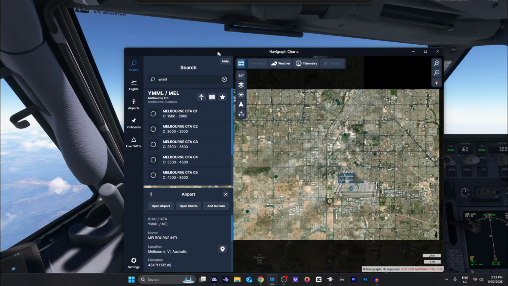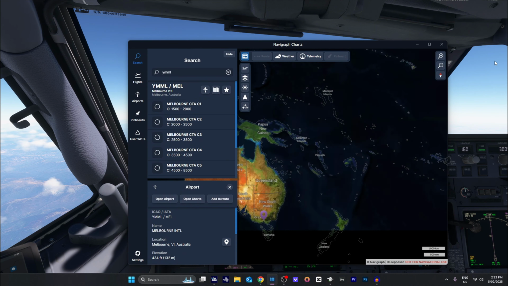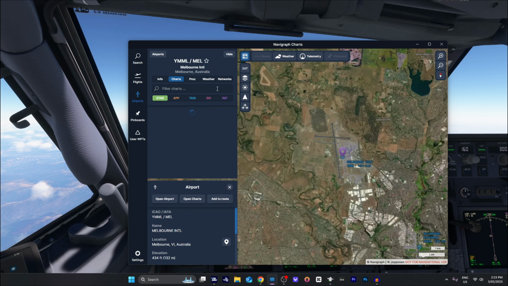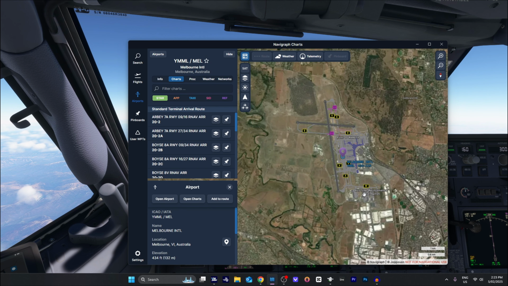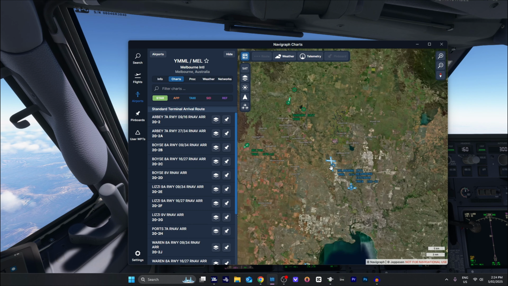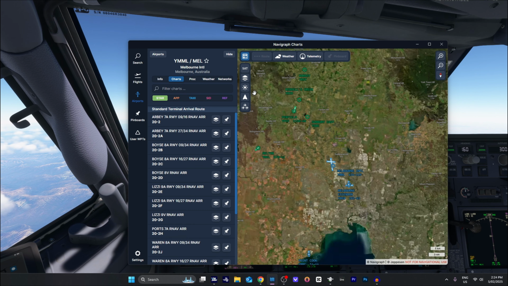Alrighty, so now that the plane is descending on its own, what we want to do is set up our cockpit for an ILS approach. Now, to do this, we want our chart. Now, today I'm using the Navigraph chart. So I always use Navigraph. I think it's an incredible plugin and an incredible tool. And it's got every chart pretty much for every single airport in the world. All the major ones, at least, especially.